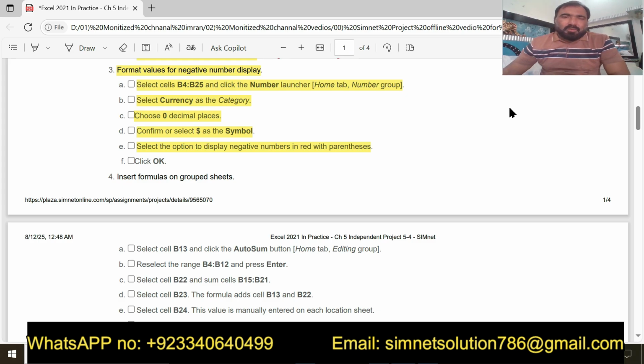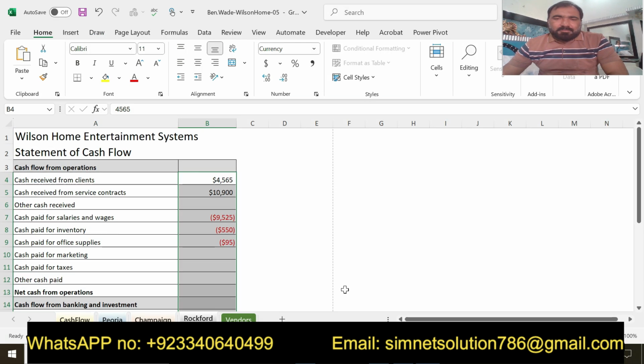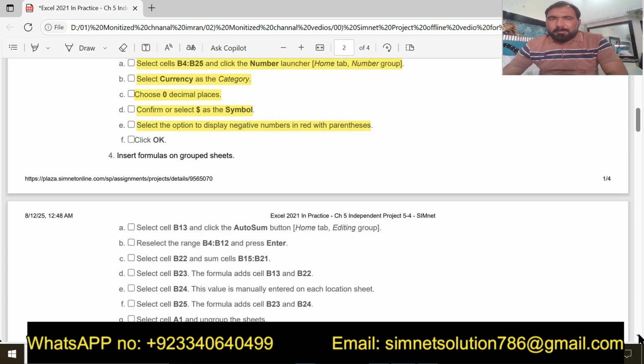Okay, so for negative we have to choose negative numbers in red with parentheses, then simply press OK and we get this result. Okay. So question number 3 is done. After solving question 3, now we are moving toward question number 4.